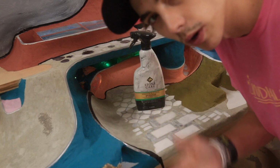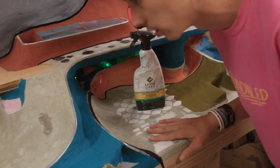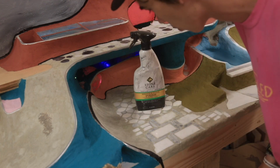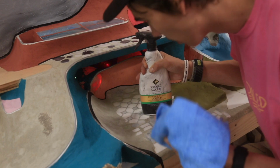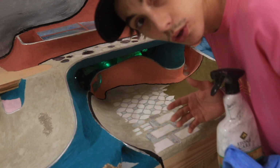All right, guys, what I'm gonna do right now is start prepping this park so it can be covered in lacquer and be all held together really nicely. But the first thing I need to do is make this marble a little bit shinier. So I'm gonna use this granite and stone polish, and I have this microfiber towel, and I'm just gonna polish up this little section and this section up top. So let's do that.